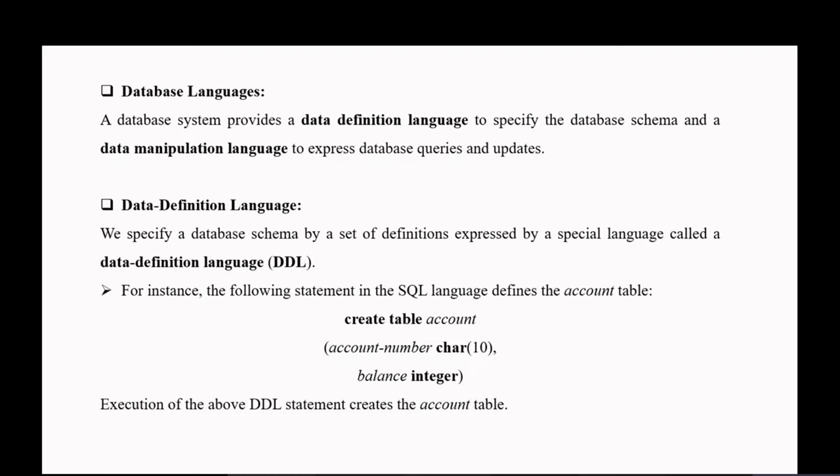Now coming to the database languages. When we talk about the database languages, we can broadly classify them into 2 parts: DDL and DML. Data definition language and data manipulation language. I think you have understood with the name. If you are talking about the design, the definition of the data, it means creation of the table. Or let's suppose you simply alter your table, you are adding a column.